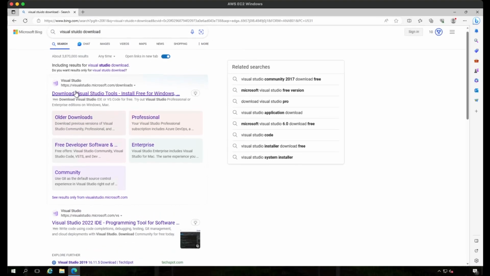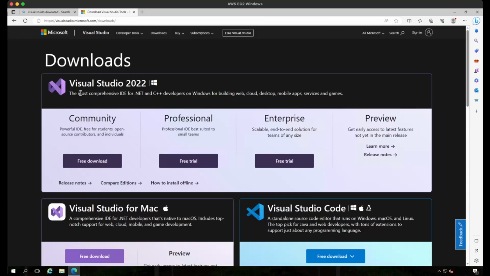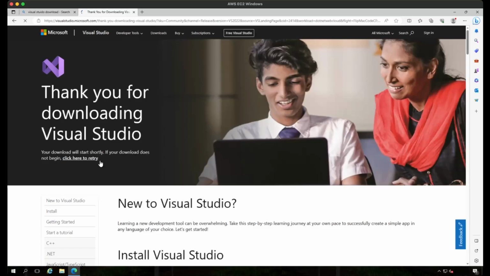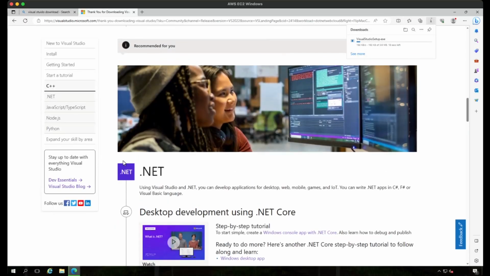And we could come to this first option here. So as of the time that this video was made, the latest version is Visual Studio 2022, and you're most likely going to want the community version as it is free. You can just click on that to start the download.